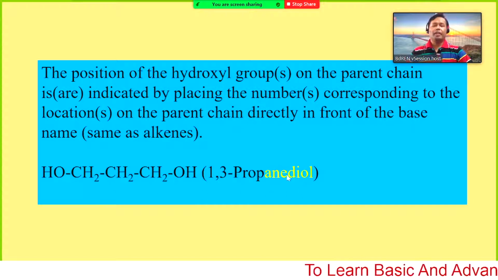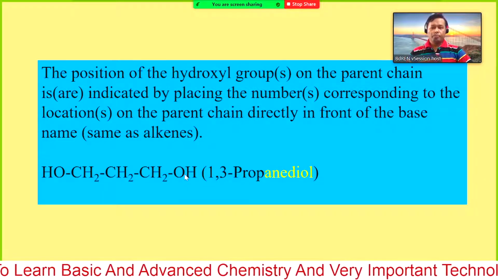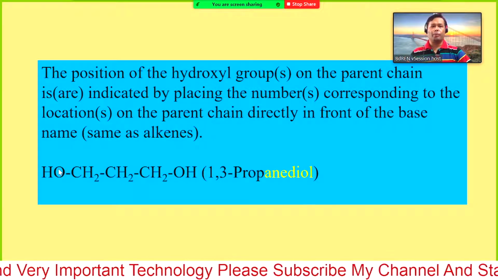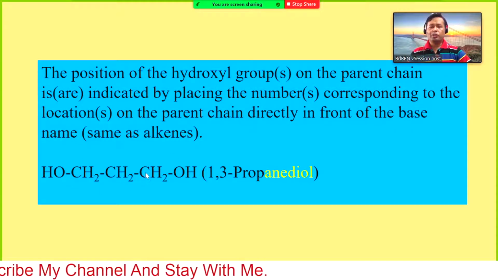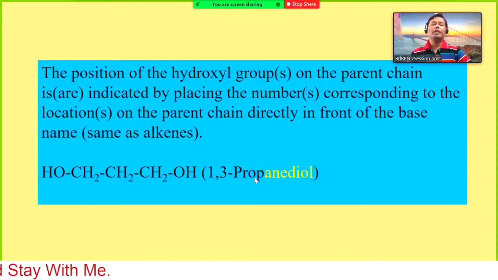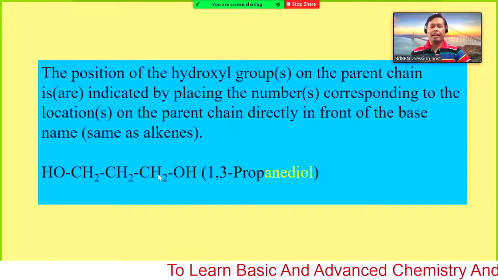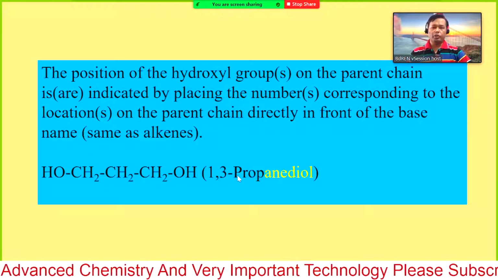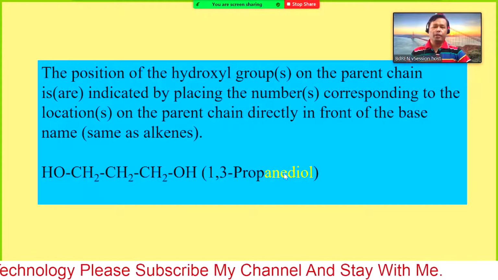So that is our exact name by the IUPAC rule, and we should follow this numbering, because if you do not mention the position, then you do not know if this hydroxyl group is attached to this carbon or this carbon or this carbon. Even 2 hydroxyl groups can be attached to a single carbon, and that can also be considered propane diol. But how can we differentiate? We must mention the position of the hydroxyl group, whether it is present at carbon 1, 2 or 3, or even on the same carbon. Then, depending on how many hydroxyl groups there are, you have to write diol or triol in addition to the ane.